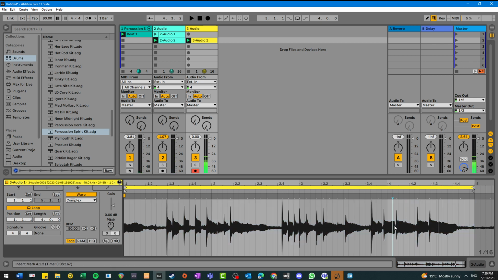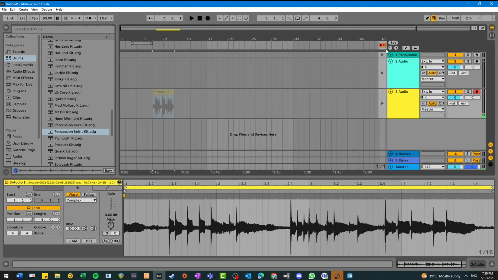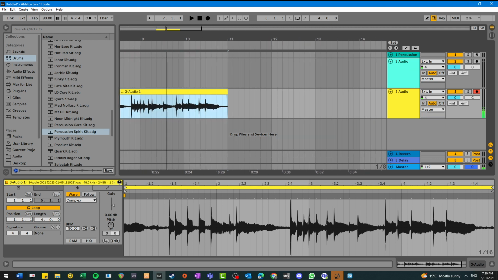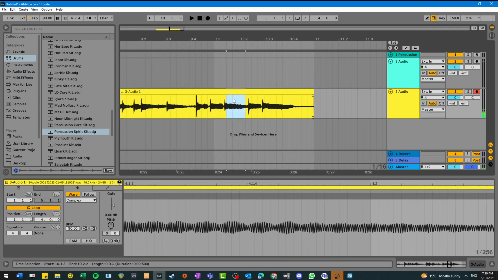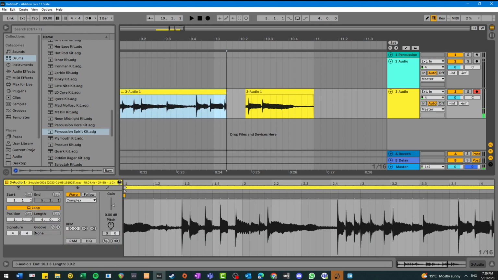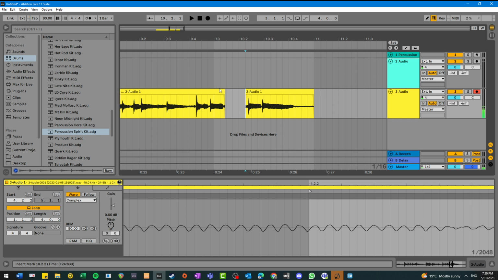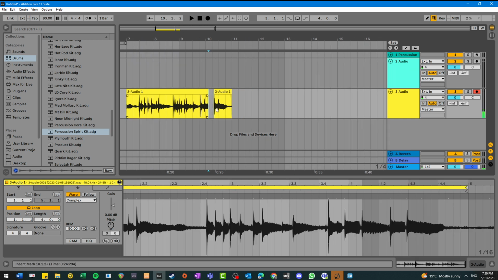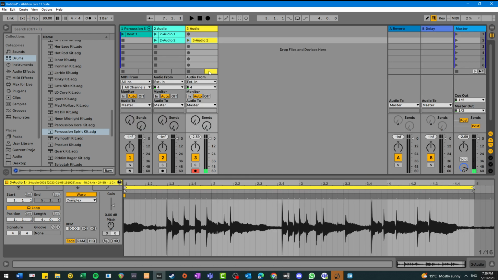Now this is where it gets interesting. In this view, you can't edit. Whereas in this view, range view, you can. So I can zoom in here and I can say, okay, that note's bad, delete it. So this is where you can do your finer editing, and you can go between the 2 views. So you can re-record just that single note and then consolidate that, go back to the other view, put it in here. It's a bit complex, but let's have a listen to this.